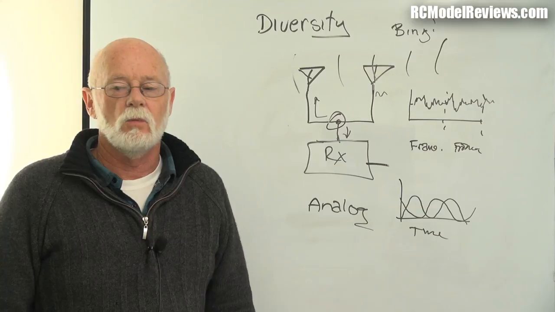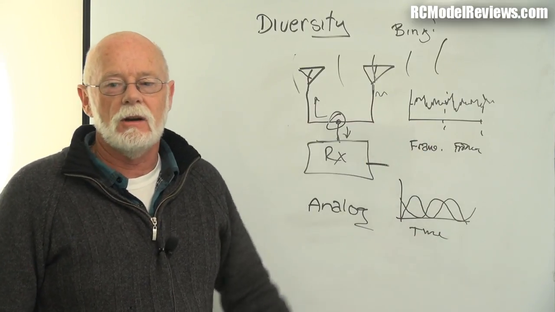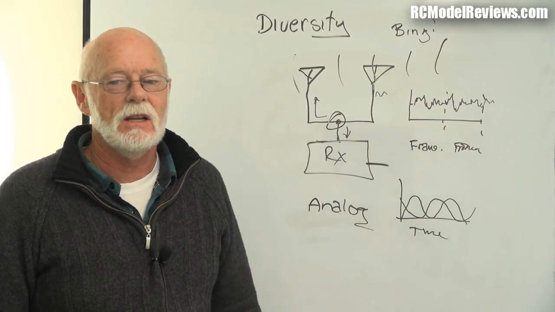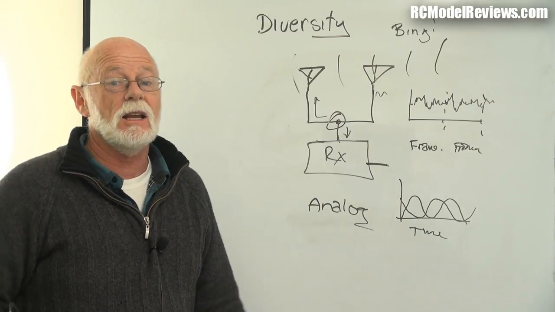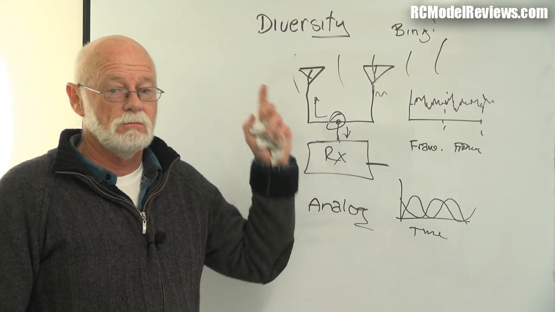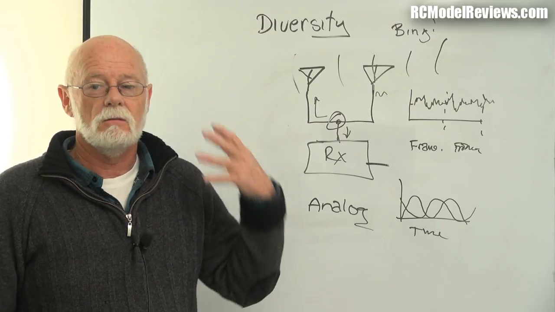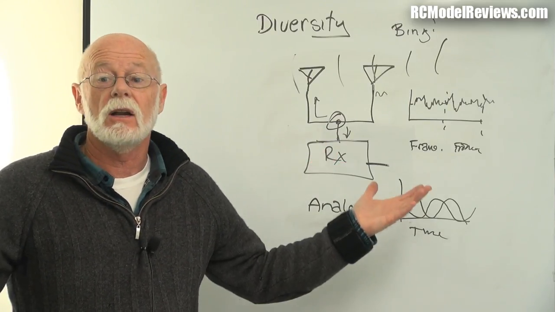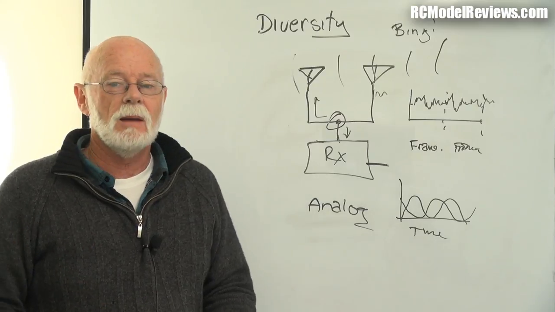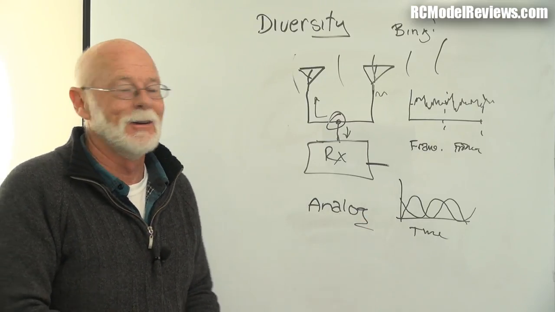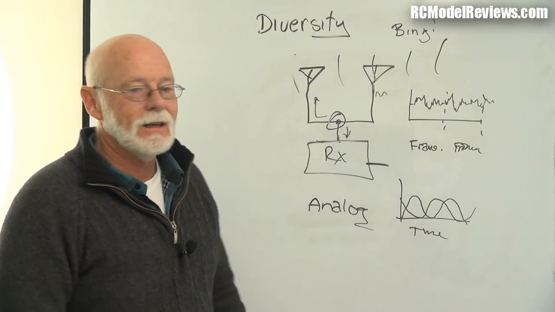I would love to have seen those EA Sheen goggles so I could speak with some authority. I have no idea what they've done in those goggles. They say antenna diversity, and on an analog system, antenna diversity is a really hard thing to do in a real-time system where you're looking at the signal as the antennas are switching around. I've never seen it done really well. Maybe EA Sheen have done a good job - I'd look silly with egg on my face because they might have done a really good job. But I don't know, and I can't help thinking they didn't send me one because maybe they didn't want me to take a look at this.